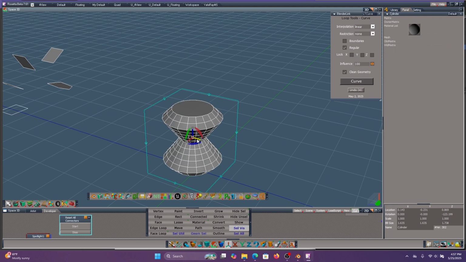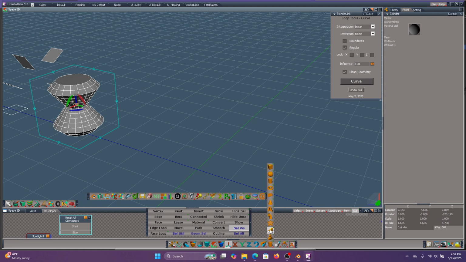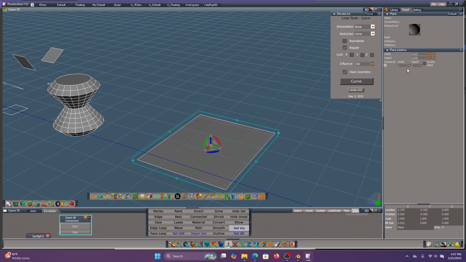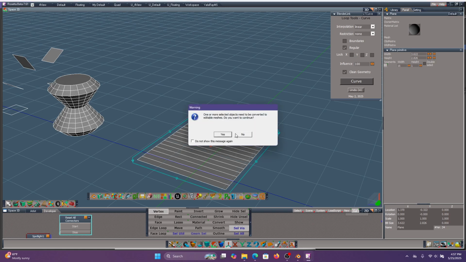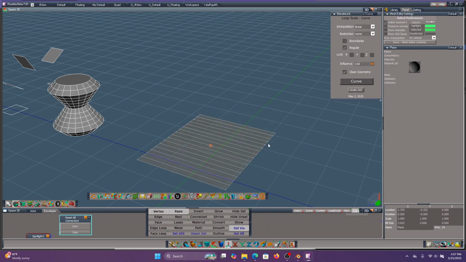I'm going to demonstrate that on one more shape. Make a plane, give it some divisions. Go into point edit mode. I'm going to do the same thing I did before. Pull out some edges. Push some in. Then select those points again.